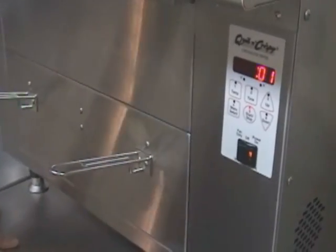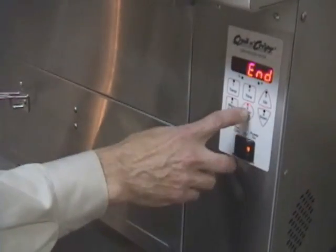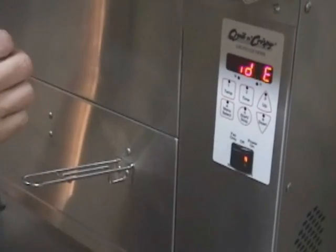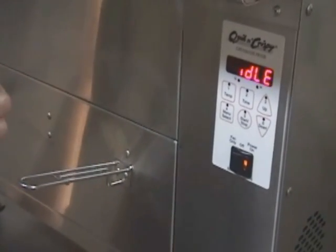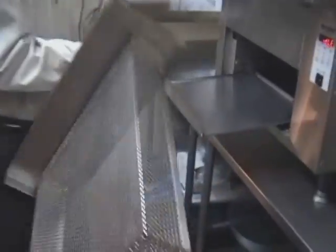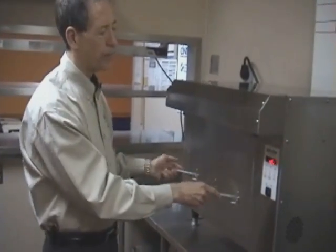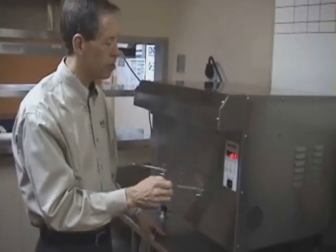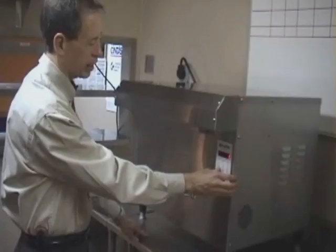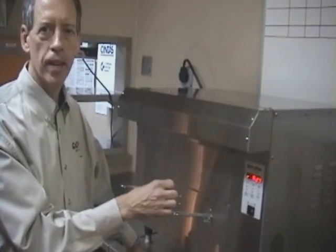When the order's done, it'll beep. When it gets to the end of the cooking cycle, the unit will beep. It'll beep for up to 30 seconds or until the operator hits the stop button to disengage the beeper. When it's completed the cycle, it has turned off both the heating element and the cooking blower. At this point, you'll pull the product out, take your basket, utilize the 2 handles and dump it like a fryer basket, place it back on here, close the door, and if you're going to be cooking again something else in the near future, then we recommend you just go to menu select again and re-engage the timer to keep it at the preset cooking temperature so you're ready to go for your next order.